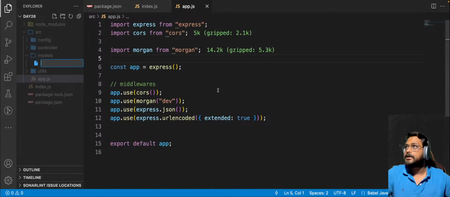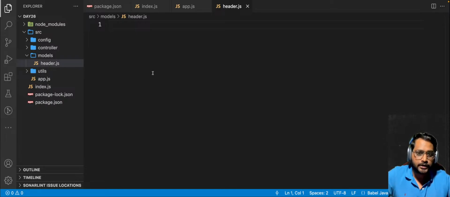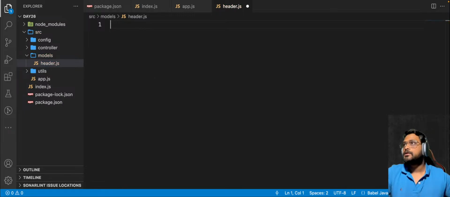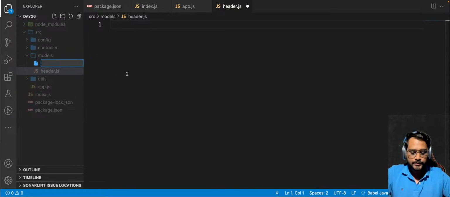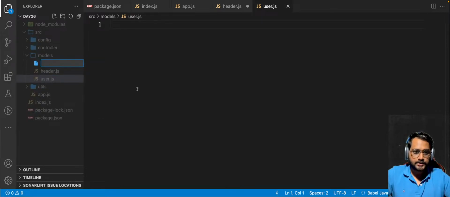Now, first, let us create some models. We are going to use SQLite for this. We have been using Mongo for a number of projects, so I wanted to switch back to SQLite for this. There would be basically three different models. One is for the request itself, one is for all the headers that you are getting, and one is for the user.